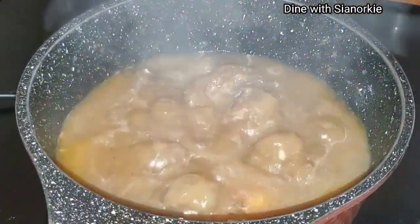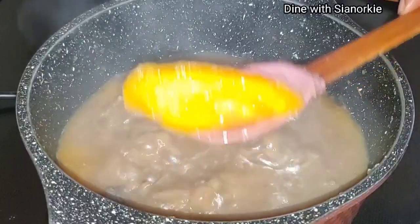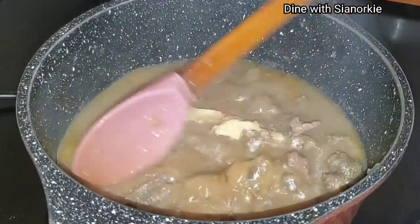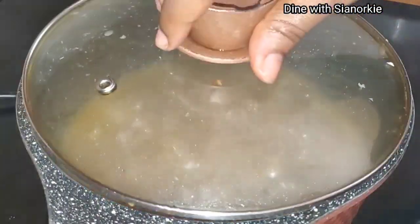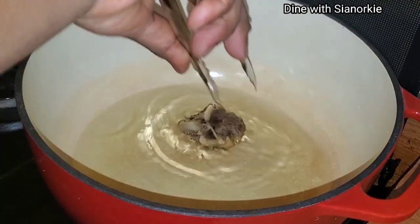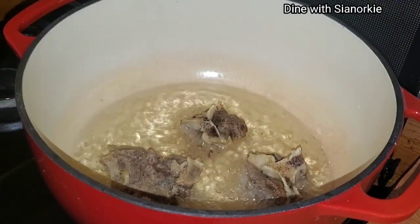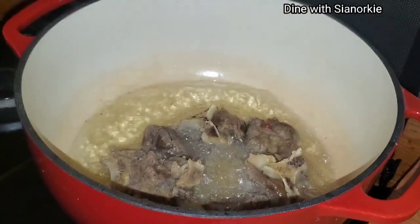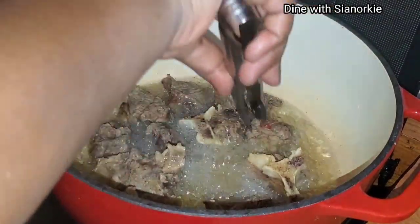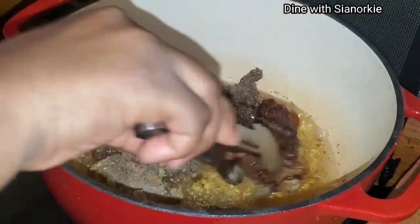I'll now go ahead and take out the carrots because at this point the carrot is nice and soft, and I love adding carrot to my stews. And if I use it to blend my tomatoes too, it blends so smooth. So that is what has also been encouraging me to add carrots to my stews. Okay, so I'll just leave the oxtail skin to continue cooking because that is hard, and then I'll go ahead and fry the beef itself. So there was the skin of an oxtail with some meat on it, and then the beef. So now I'm just frying the beef until it is nice and golden brown.